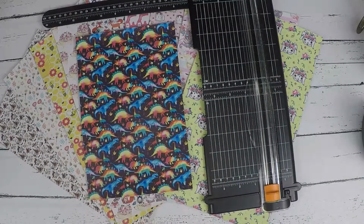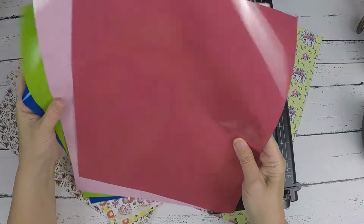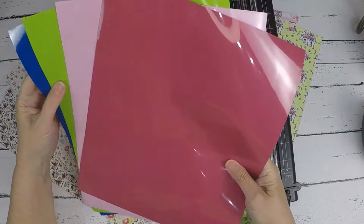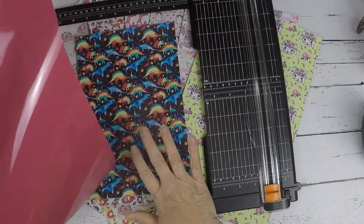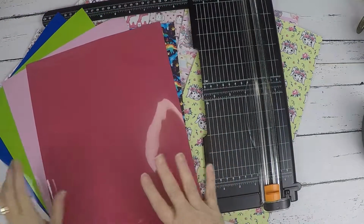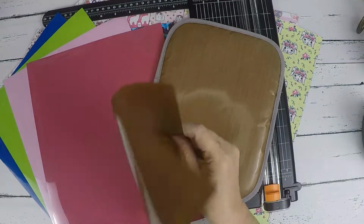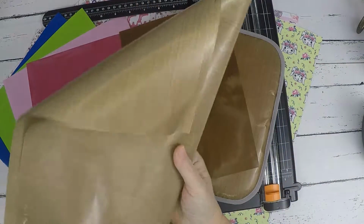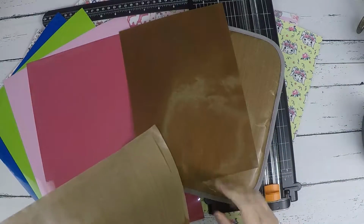Okay, and I am going to cover the backs of it with something called heat transfer vinyl, HTV. And I'm going to be using these four different colors with the ones that I chose to use on these. Okay, and I have a heating pad and a heat resistant kind of paper. You can buy them in this length. I just cut this one up.